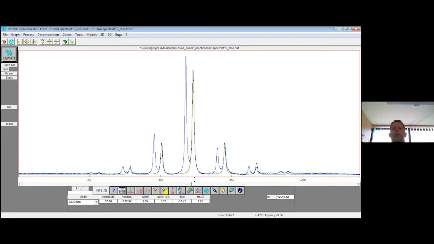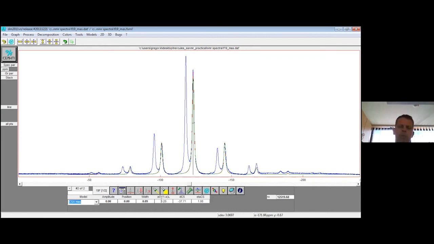Now to get it back, I could put in all the lines individually, or I could put a new line here, and instead of Gaussian or Lorentzian or spinning sideband, I could select this type of line, CSA MAS. CSA MAS is the type of line that describes the center band and the spinning sidebands.